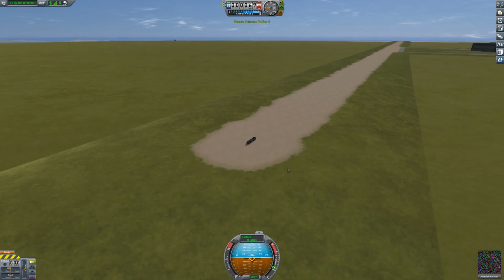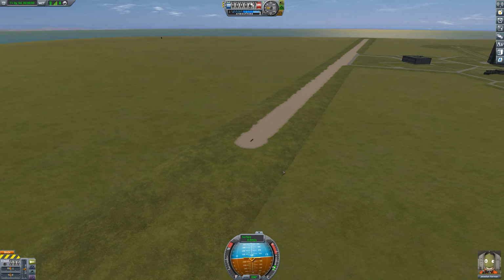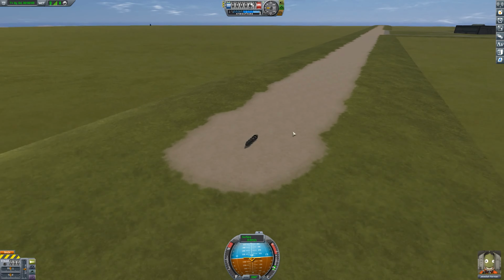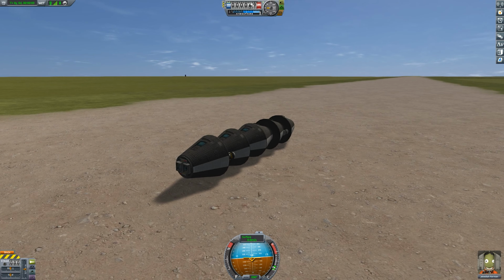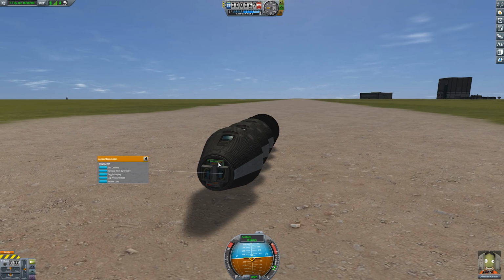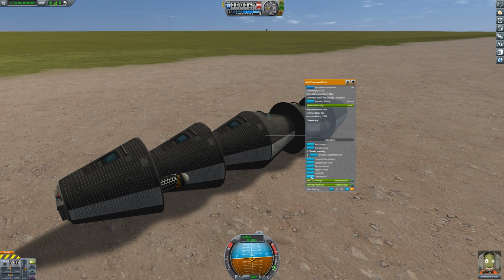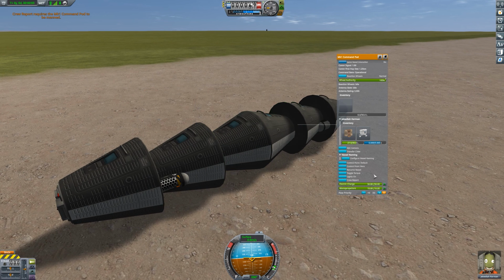Because the area off to the side, you can see, where the runway sort of ends, this area off over here counts as Kerbin's shores, not the runway. So just by rolling sideways, we can increase our science output by a good margin. So we'll go through and grab all of this science, whichever one of these has our Kerbal in it, there we go.